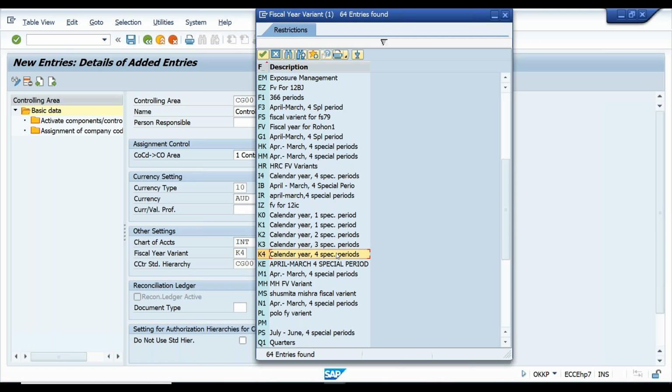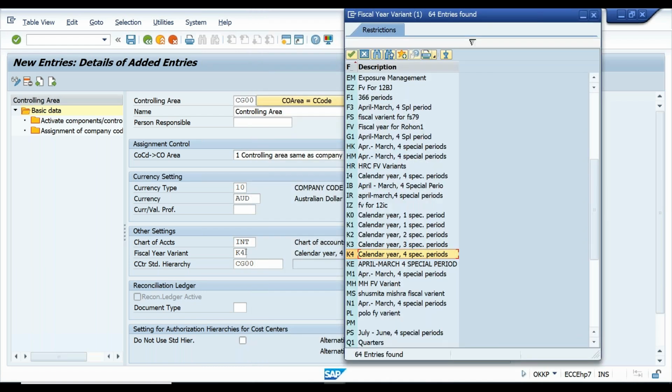What is 4 special periods? 4 special periods means each quarter has 3 periods, 3 months, right? 4 into 3 is equal to 12. That is called 4 special periods. So why has K4 been populated over here? Because when we copied the 1000 company code to our company code, the 1000 company code has a K4 fiscal year variant.